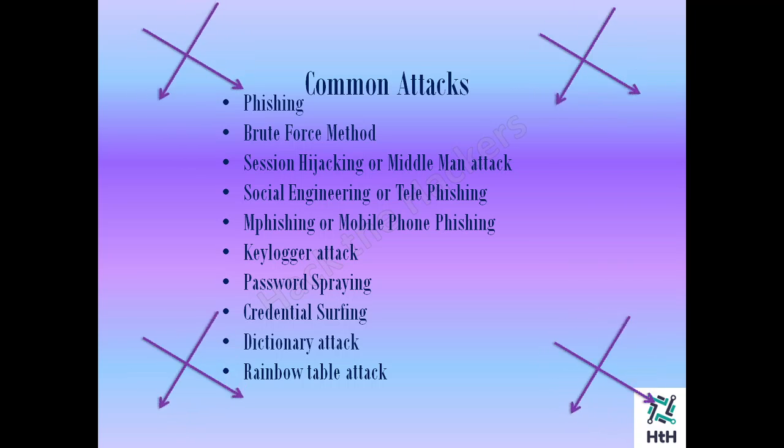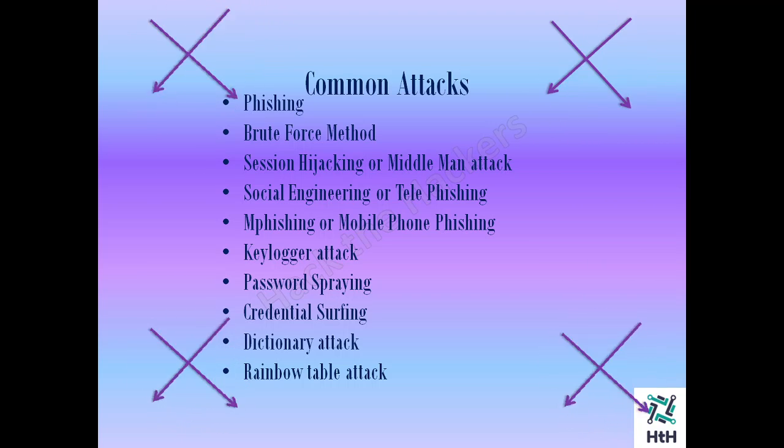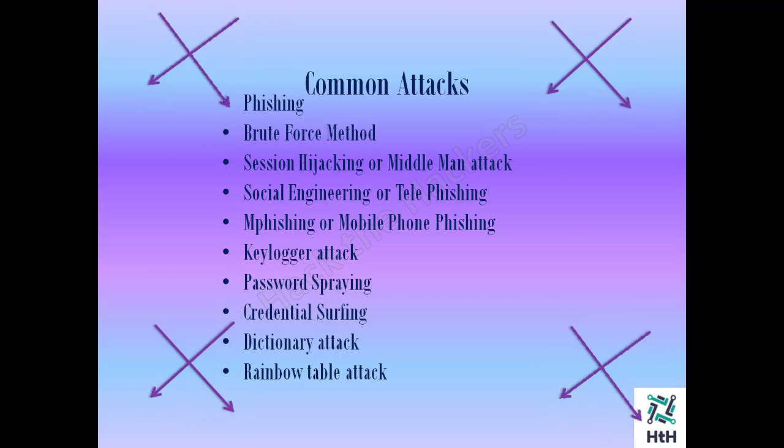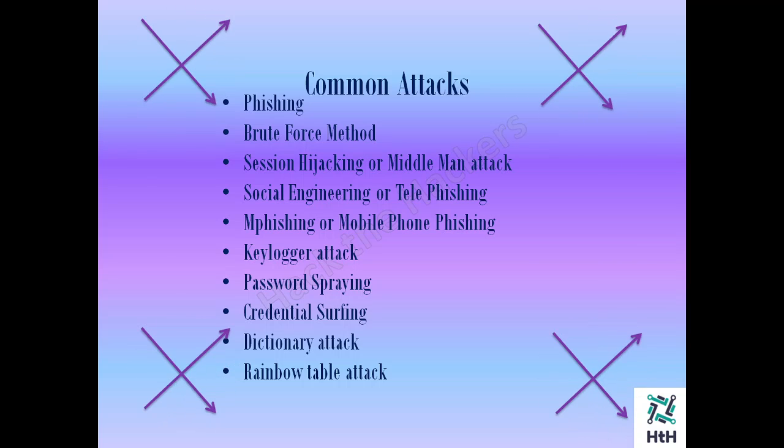Some of the common attacks on passwords. Phishing is a way of collecting credentials for malicious intent through email and malicious website forms. Awareness is used to prevent phishing attacks, and to be careful about what you are doing. Brute force method is a way of getting the password using a computer program that tries to match the password from millions of combinations. To prevent this, you need to have a complex password.